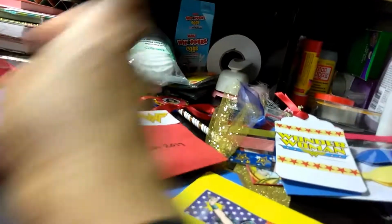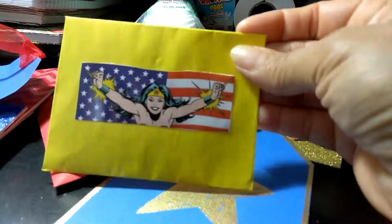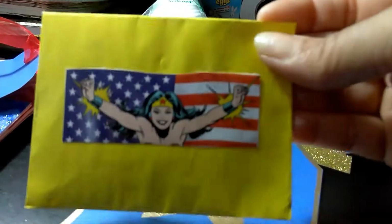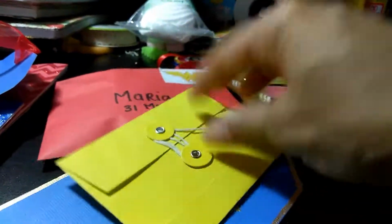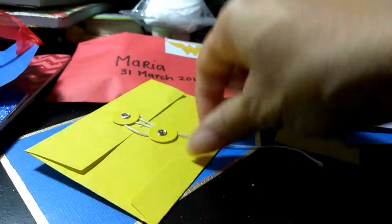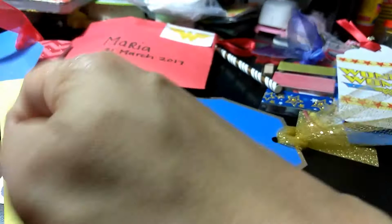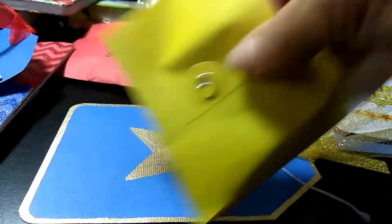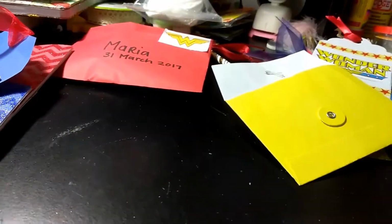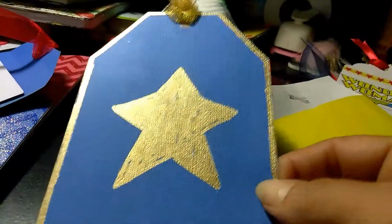Love it. And then she has this envelope. Look at the image. Focus. I love it. There you go. I should have opened it first. There we go. And inside, let's show the tag. Look at this cute tag she made. I love it.